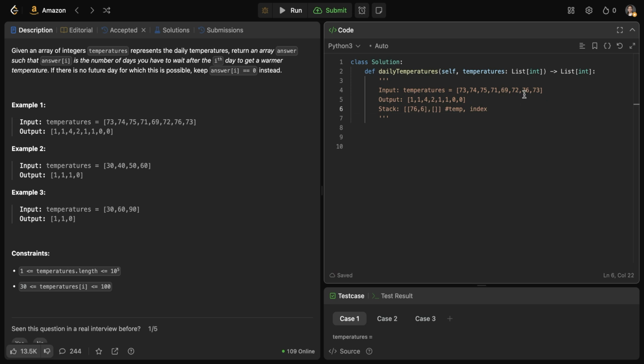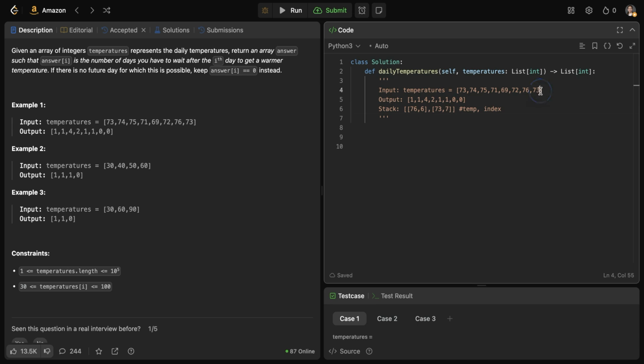Now I will check for next value, which is 73, 7 and add it to the stack since 73 is less than 76 and there is no more input value. So these two values remain in the stack. And as you can see, every time we add a value to the stack, it is either in the monotonically decreasing order, the value of temperatures, or the temperature could be equal.